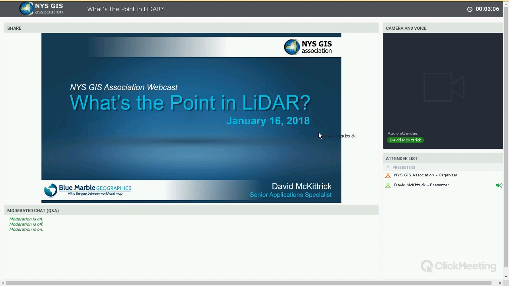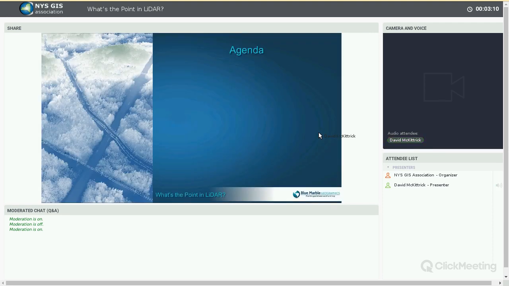So let's quickly go through a structured agenda for what it's worth so we can see exactly what we're going to be covering today. Well, as I said, for those of you who are completely new to LiDAR, we'll introduce initially through a couple of PowerPoint slides, but then when we actually get into looking at some files, the structure and characteristics of LiDAR. What is this stuff all about?